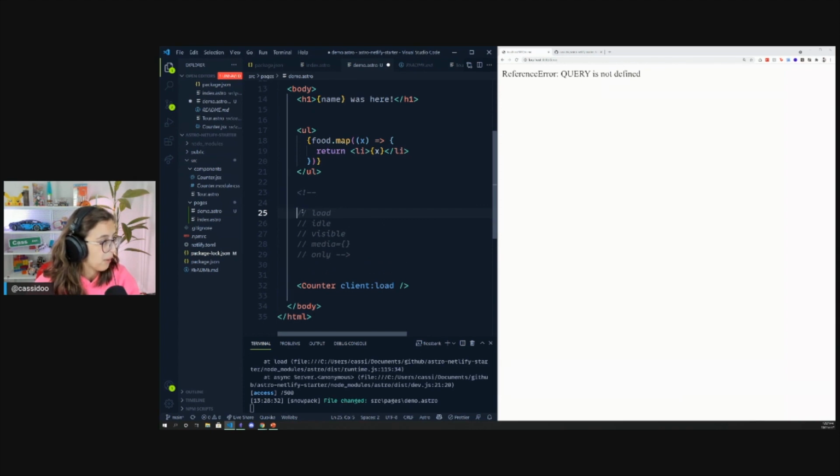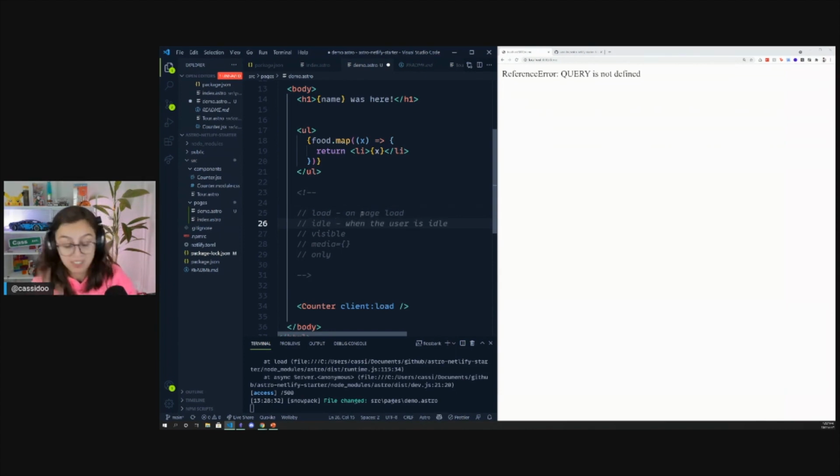Okay. So I'm going to walk through each of these one last time. And again, let me know if you have any questions. So load means it runs on page load. Idle means that it runs as soon as the main thread is free. Visible means, once again, when the component is visible.